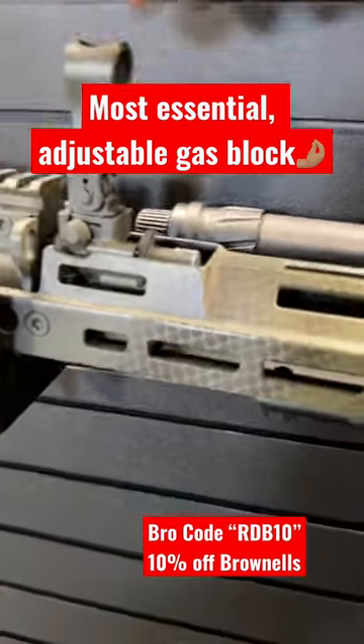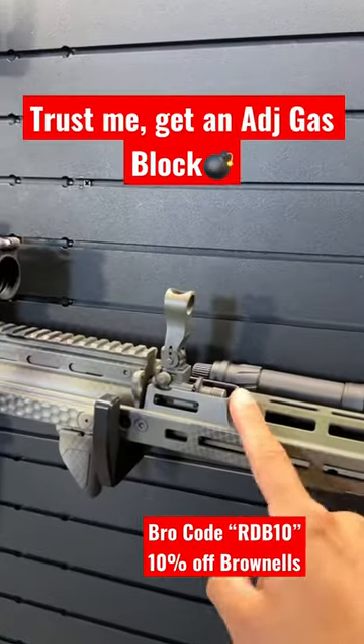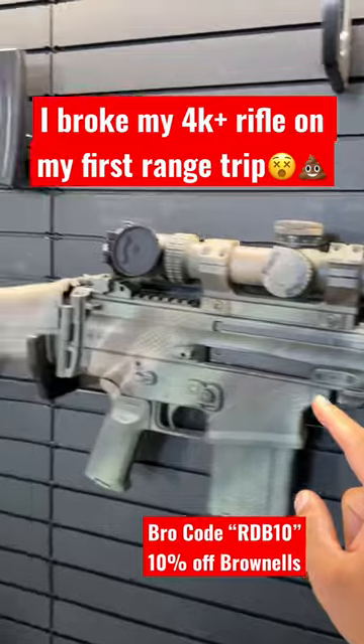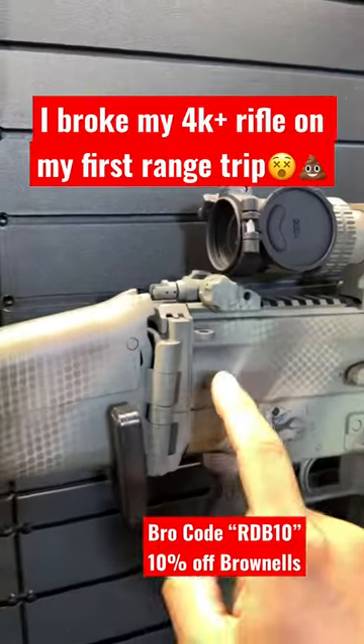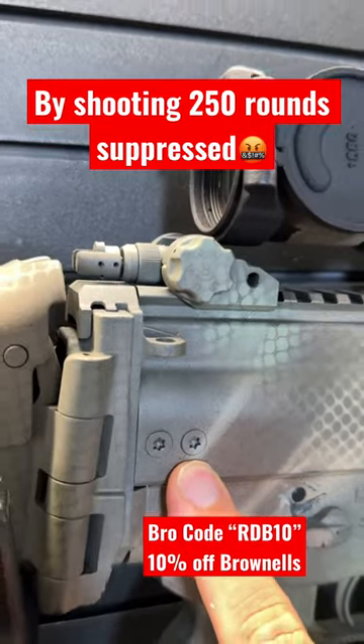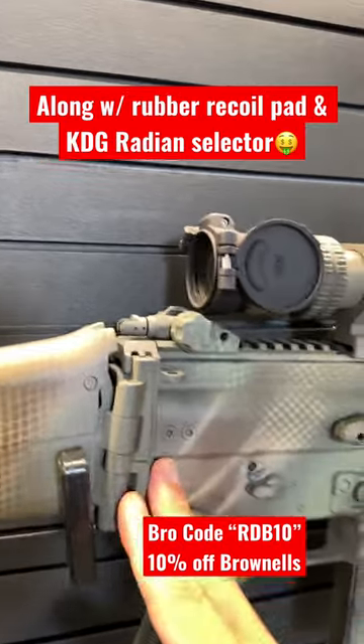And most importantly, it is missing an adjustable gas block — there is a 10-position adjustable gas block for the SCAR-17. That is 100% a required feature if you want to run this gun suppressed, because I originally ran this thing suppressed without the adjustable gas block and completely stripped out my rear receiver plate screws. These are also upgraded with Mototech Engineering torque screws, and this whole receiver plate has been refinished by Mototech Engineering because I destroyed it.